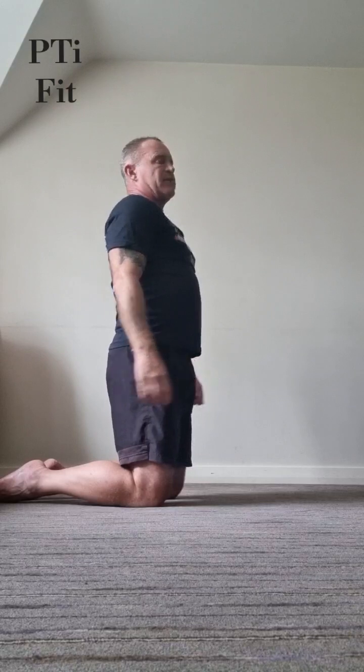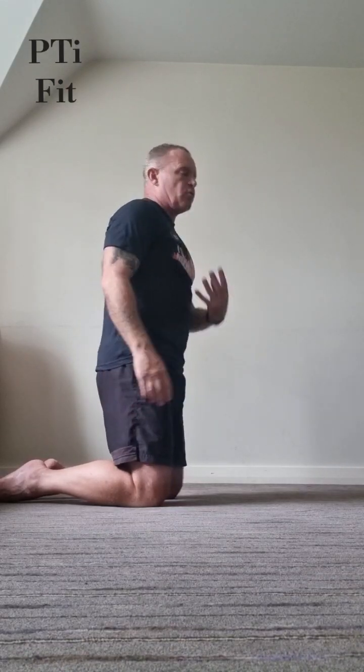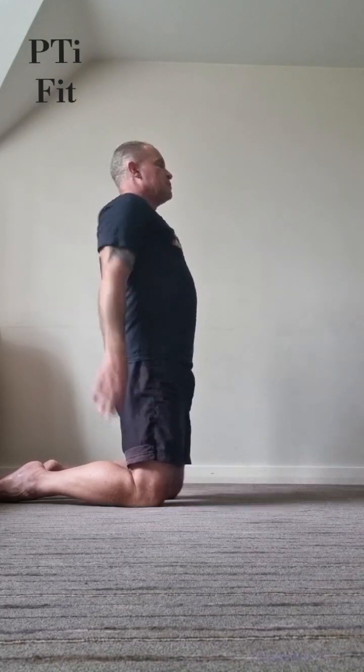So, working on the breathing out. When you get tired, force air out. The more you squeeze it out, you'll naturally take it in.